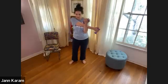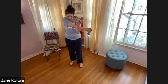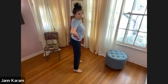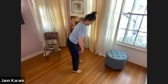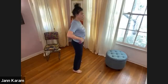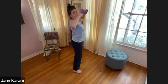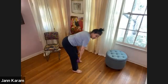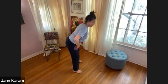That's a nice stretch for the shoulder. Okay. So now, to your own degree, I'm only turning sideways, but you can stay forward, okay? So I'm going to bend the knees, come down to the hips, to the sky, to the chest. So it's knees or thighs or maybe just a little bit.